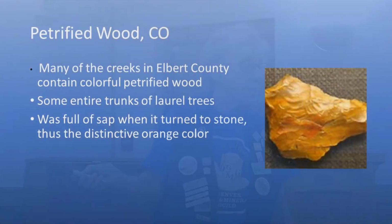And then there's petrified wood. I know you have that in your set. And that's from Parker. And why is it orange? It's persimmon wood. Cinnamon. It was a cinnamon tree. What color is cinnamon? Orange. Really? It's a laurel tree. Remember the laurel tree? So it's orange to start with. Where does the red in the Parker wood come from? And of course it's out in Parker.